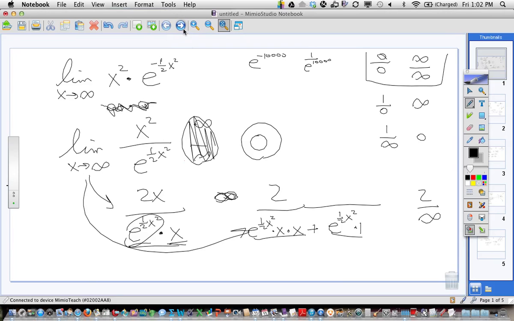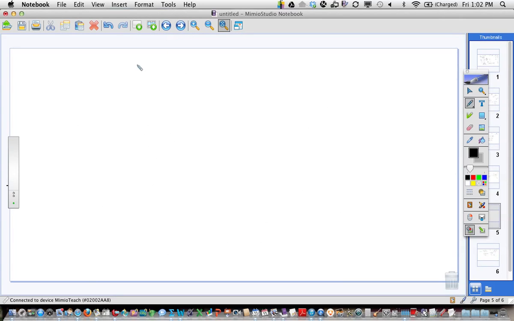What was that very first one in your homework? Is it x times cotangent? Was that on the homework? Yeah, that was number 56. Nobody asked about that. Maybe that was an easy one. I would make that x over tangent, right? Do the reciprocal of cotangent, make it tangent. And now you get 0 over 0, and now you can do L'Hôpital's. So that's kind of like that first one somebody asked.